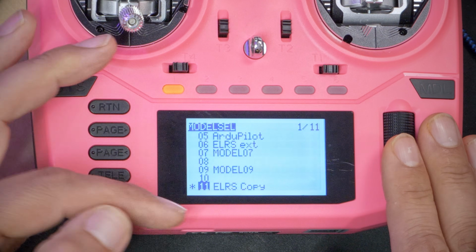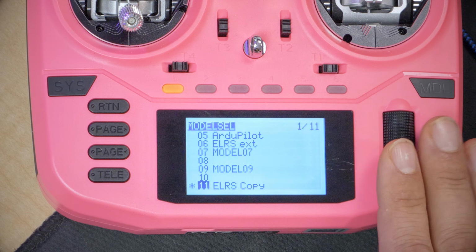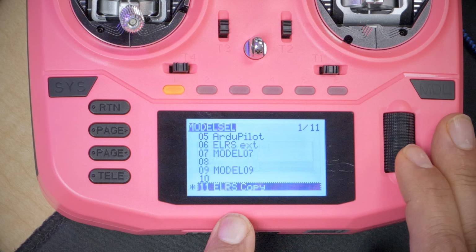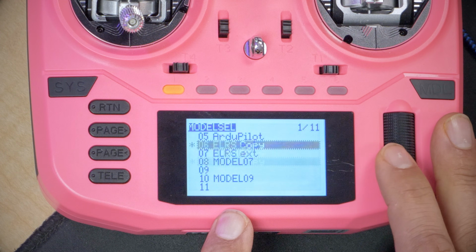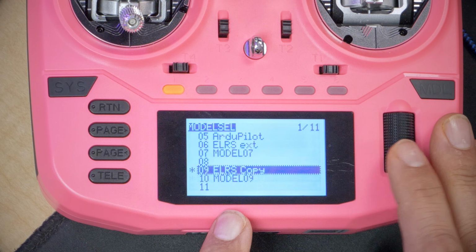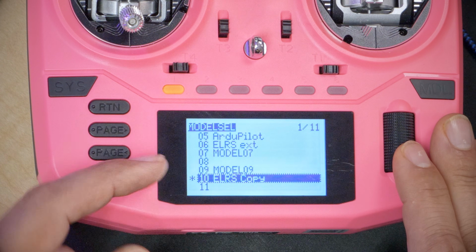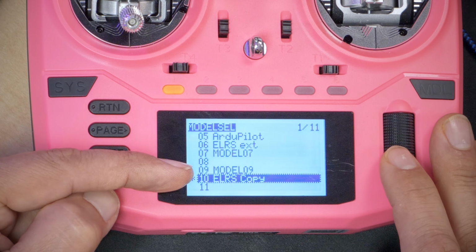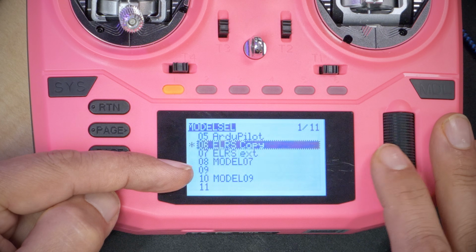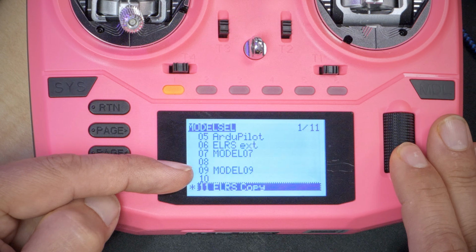And then if I press model, there it is, there in the model select menu. Other options that appear in that menu are Move Model, which just lets me move the model up and down in the list to rearrange the list. And you can see that if I move it into a position that another model currently occupies, the other model gets pushed down. So I can just rearrange my list any way that makes sense to me.